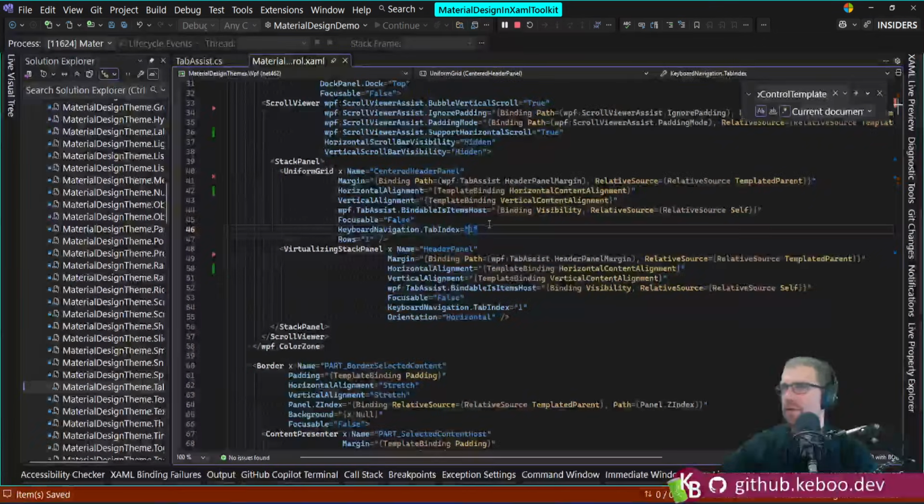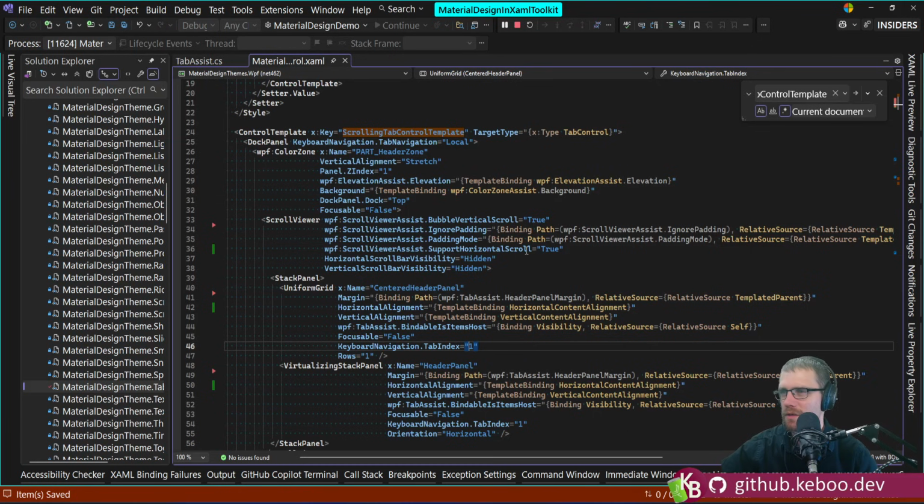How do we style this scroll viewer? Because this must have a style set on it. Does it not? I'm just trying to see why. Okay, so these two here are the reason why the scroll bars aren't showing up.